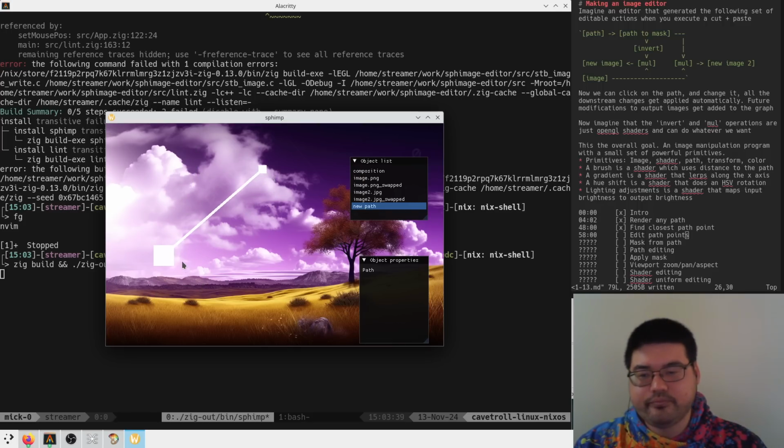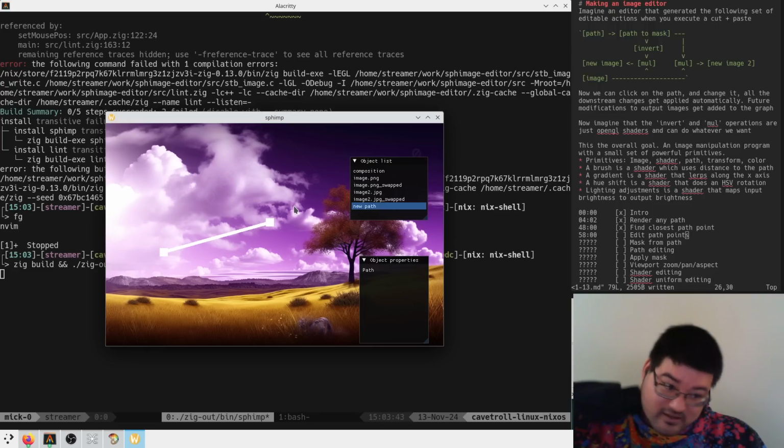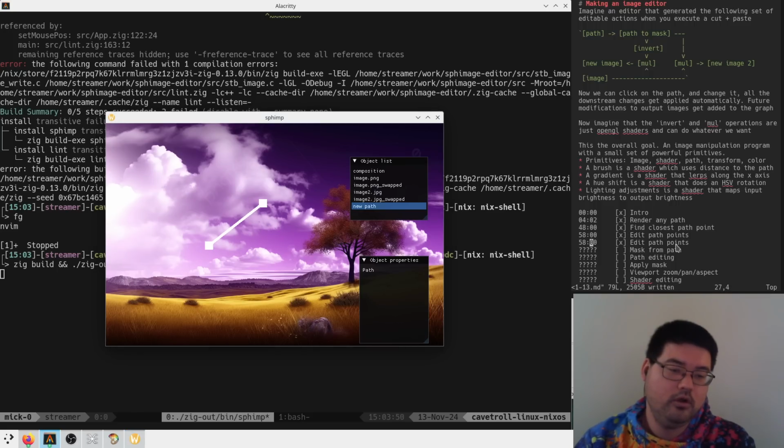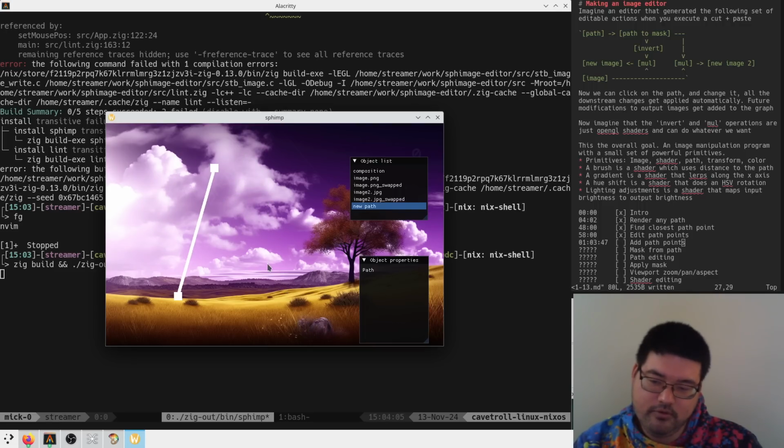Okay. So now we need a way to like edit, like add things to this path. Right? So what are we gonna do there? Maybe we'll say add path points. Maybe we'll just say on right click, a new thing goes there. For now, it's not ideal, but it's good enough.